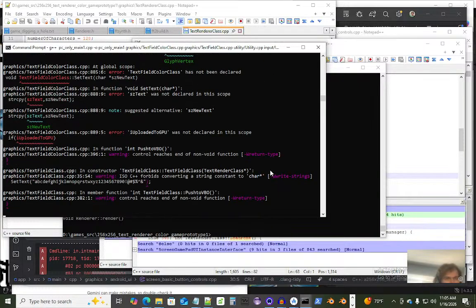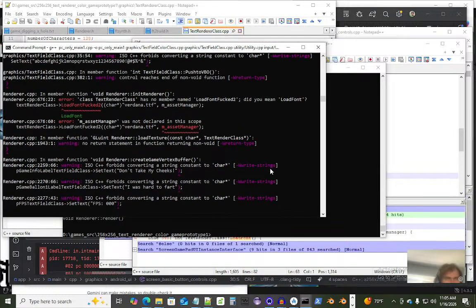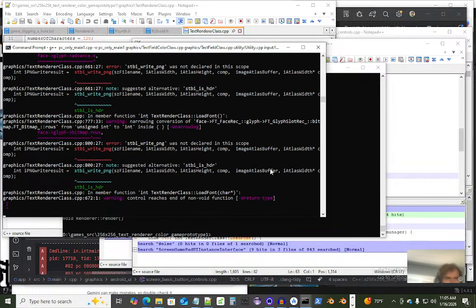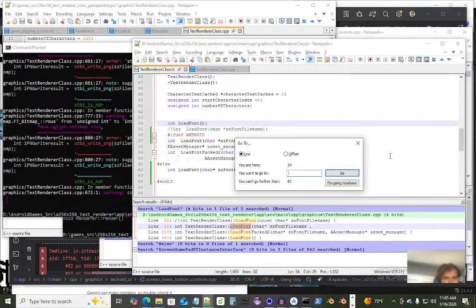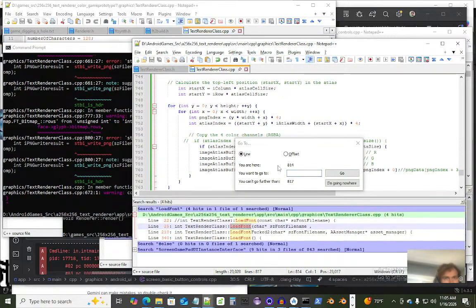Renderer, and right also it does. And text field class needs some sort of support. Now let's fix this crap. Like, why is this really dumb?